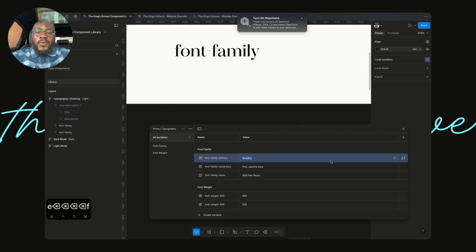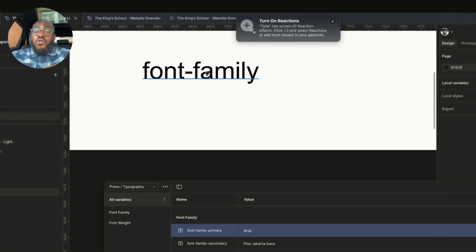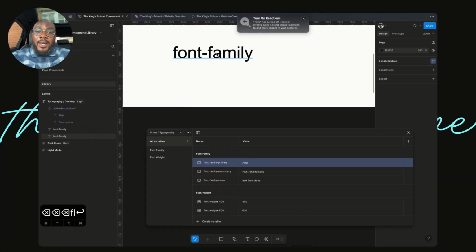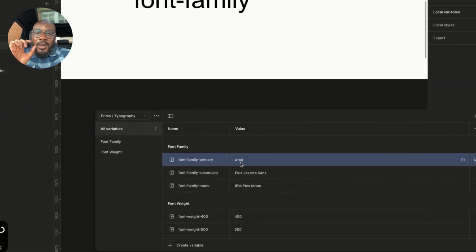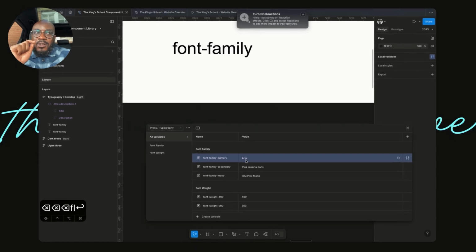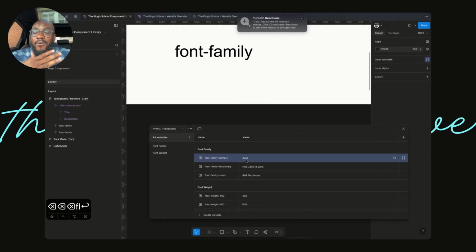If I wanted to change that to, for example, Arial, that changes across everywhere you use this variable. And that's literally instant, right? This is the beauty of our system, the fact that we can change it from our settings and not have to touch the actual design itself, and it reflects everywhere else, means it's total time saved across the board. I'm going to change that back to Regality.